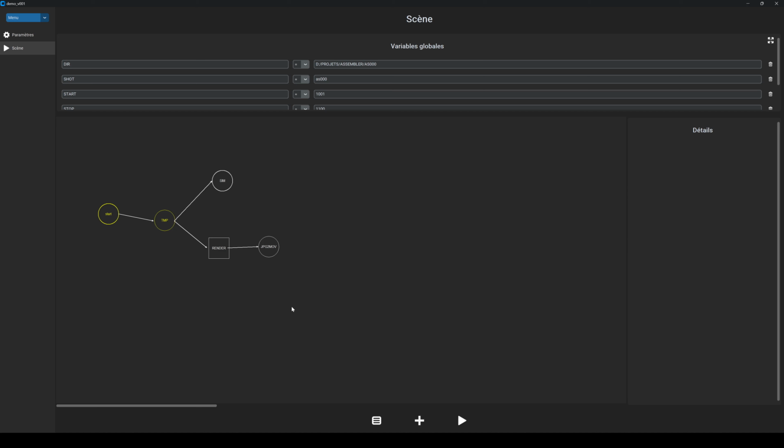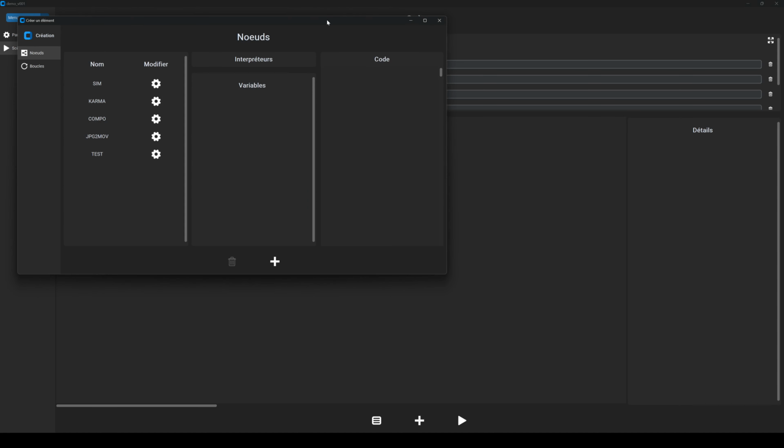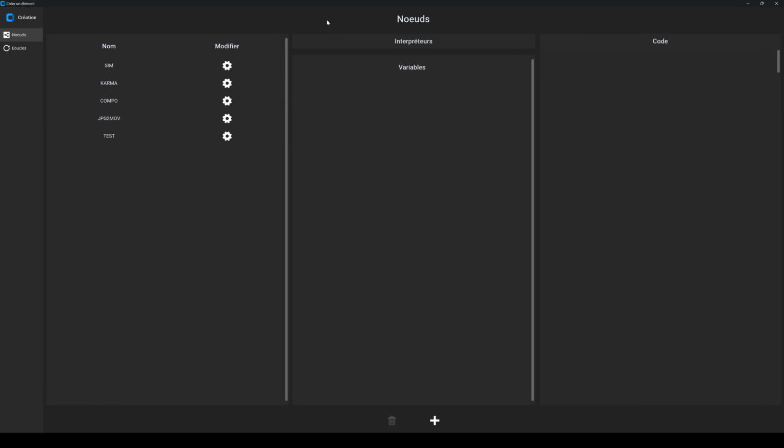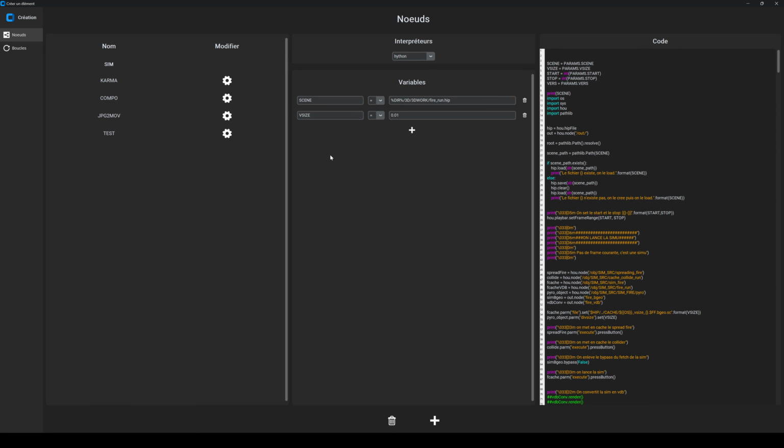So how can we create a node? If you press F, you open a new window that allows you to create scripts, nodes, or loops. Here we can see you choose your interpreter, you create your variables, you write your script.